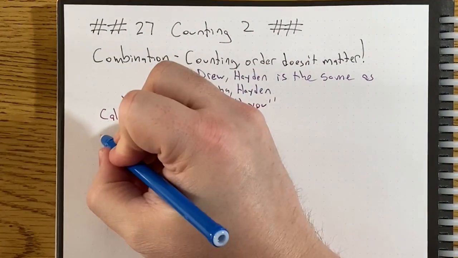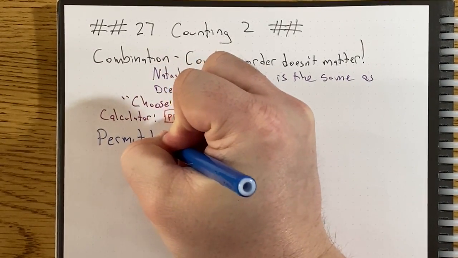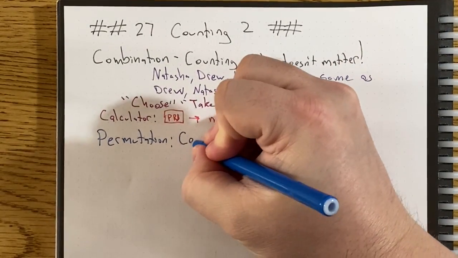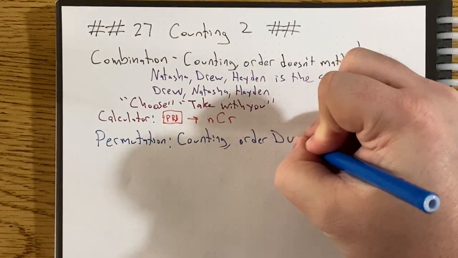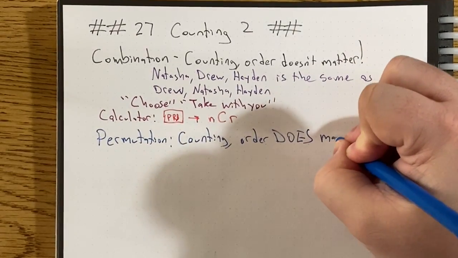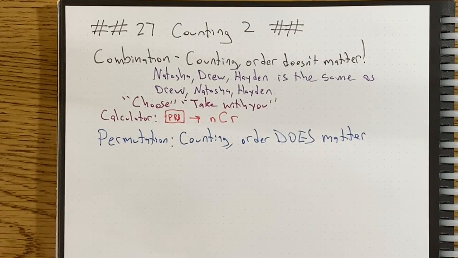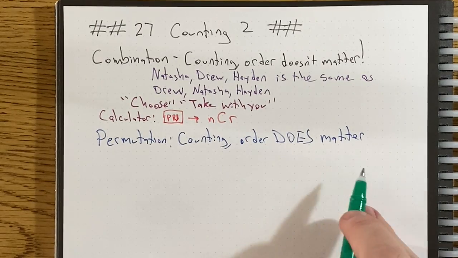The second thing you're going to have to know is what's called a permutation. And of course, if the combination is counting where the order doesn't matter, this one's counting where order does matter. Right? So in this example, I was just saying, hey, I'm taking these kids to Disneyland with me, which sounds terrible. Well, Disneyland sounds awesome. Bringing 3 random people sounds terrible. So in a permutation, though, the order does matter.